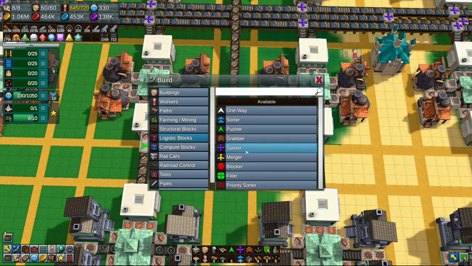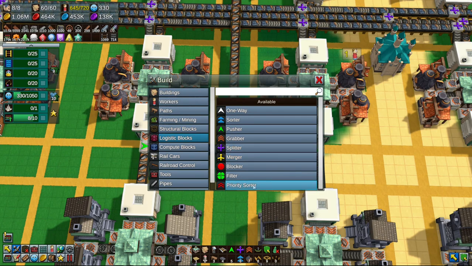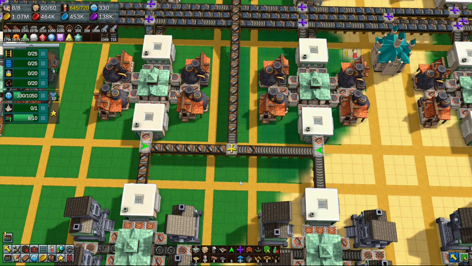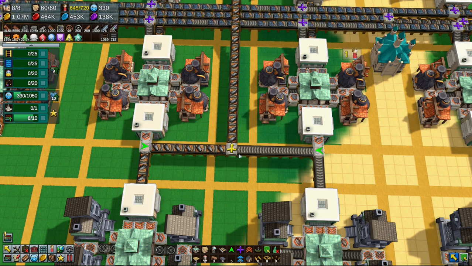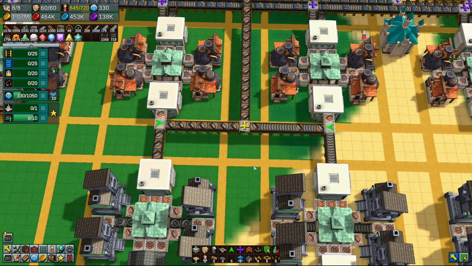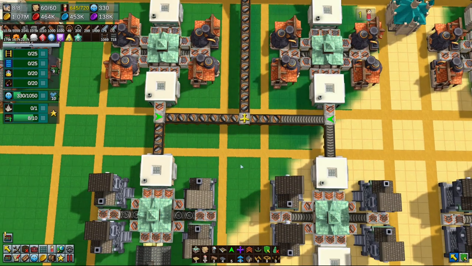Let's have a look at the logistic blocks again. So is it merger, splitter, priority sorter? Priority sorter means that items that are coming in on the straight get priority over items that are coming in on the side. So I'm thinking of doing that here.